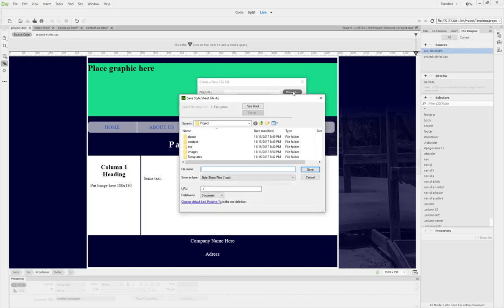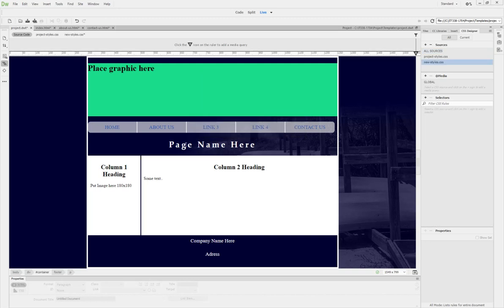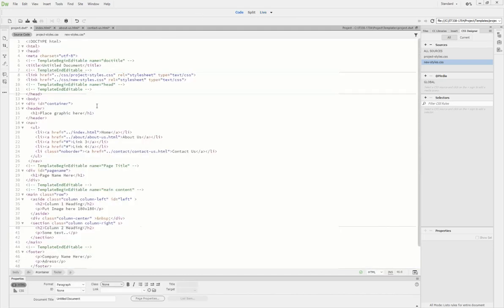You're going to browse to the CSS directory, and you're just going to call it whatever you want to call it. And make sure you choose link. What that'll do for you is it will add this over here.